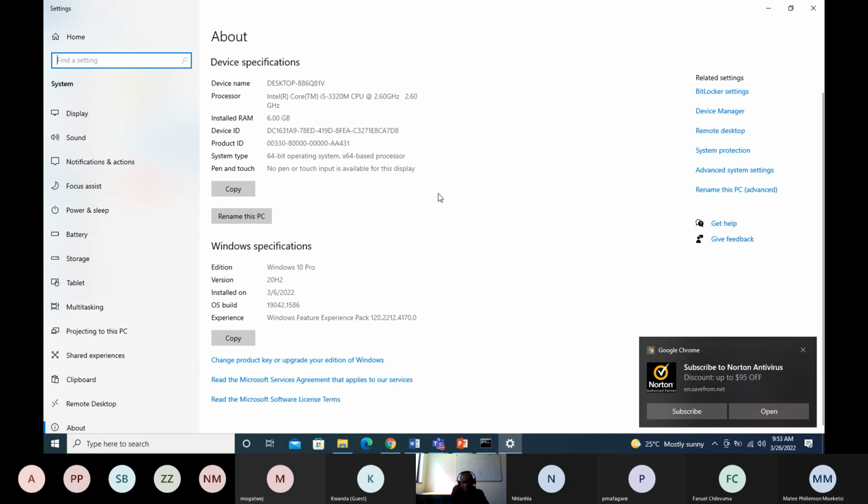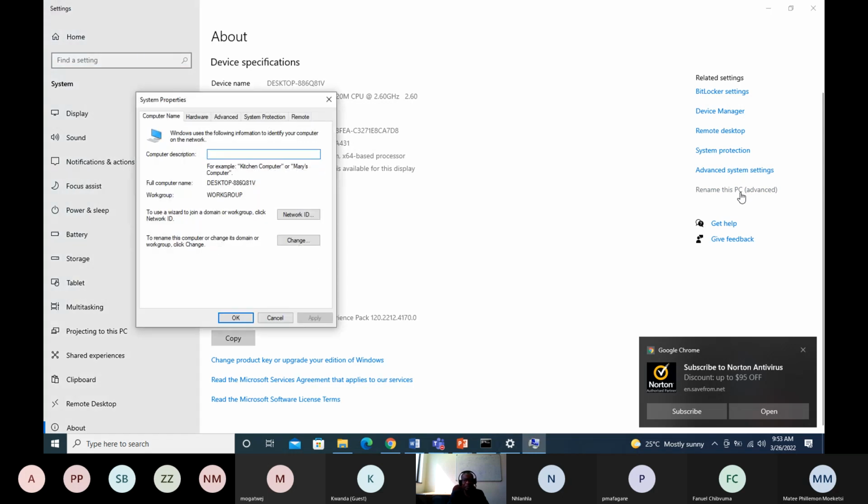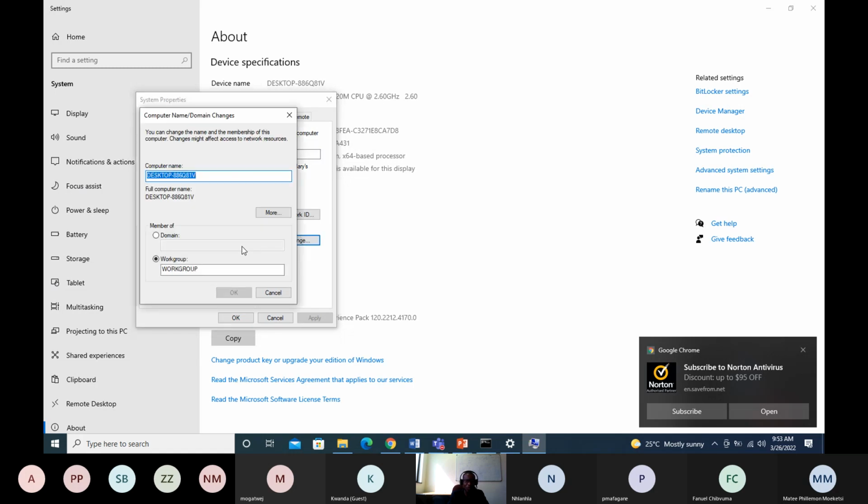Now, you can go to rename this PC, and click on Change. When you click Change, somewhere it says Member of, and you click there on Domain. When you click on Domain, you put your domain name for your particular company: fnb.com, pizza.com, mancosa.com, richfield.com.